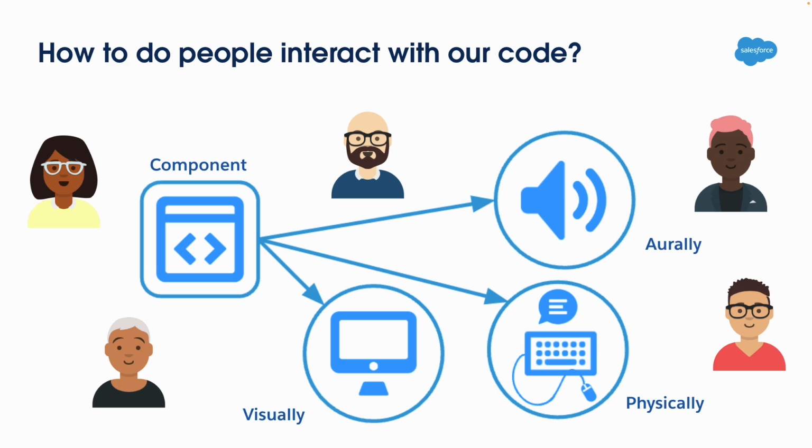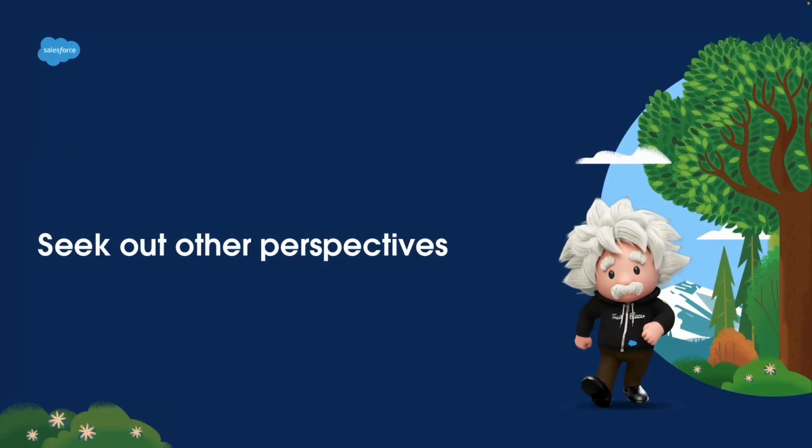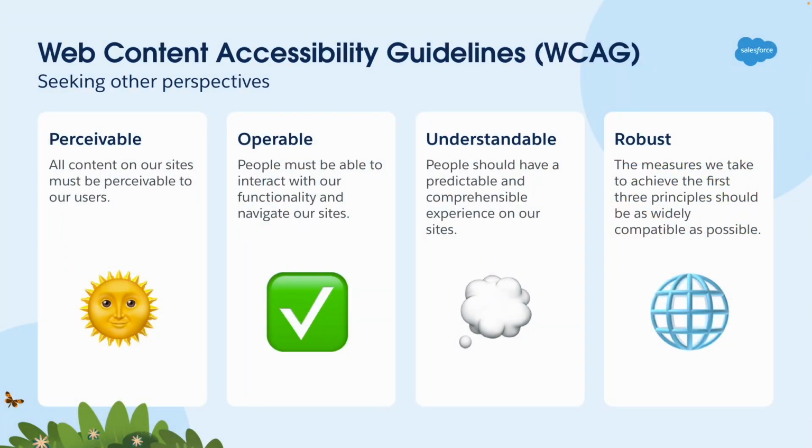And what we need to do now is identify which of these paths represent our own experience. And then that will help us identify the areas that we might be missing in our build. And from there, we can go on to seek out other perspectives. Okay, so ideally, we'd be able to talk. We have a bunch of different types of users on our team, and we can talk to them about how they might interact with this component to get the functionality we need to deliver. But sometimes that's not always possible.